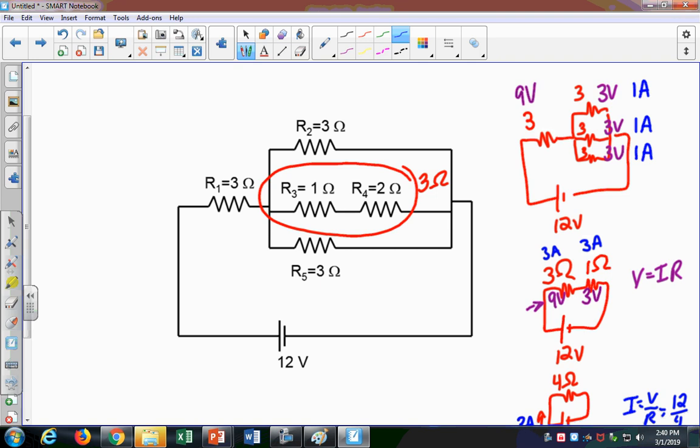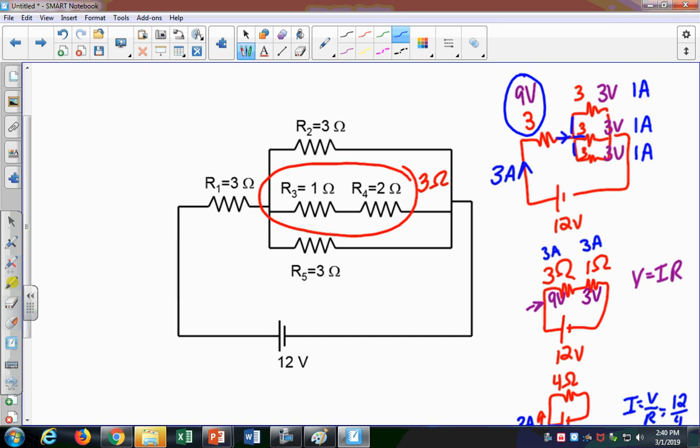What is the current that is coming right here? It's not 1 amp. Instead, it is 3 amps. That's right, because whatever current comes in here splits into 3 equal parts, or the sum of those currents has to be equal to what's coming in. And by the way, we could have seen that because here I have 9 volts across 3 ohms. That's 3 amps. I is equal to V over R.